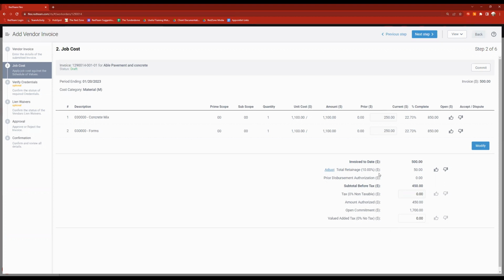Now, going back up to retainage, I do like to talk about adjusting it. So if you click that adjust button, you are able to adjust your retainage. The total retainage, so if this is the final bill, I could then zero out my retainage here, the percent, essentially releasing retainage at that time. The final bill, we're going to be paying for that. You do also have the option to adjust the current retainage. Total retainage is, well, the total. Current will be the retainage for just this invoice. So for whatever reason, this invoice has a different retainage on it, I can change that.